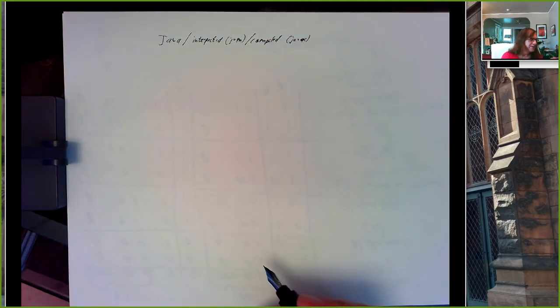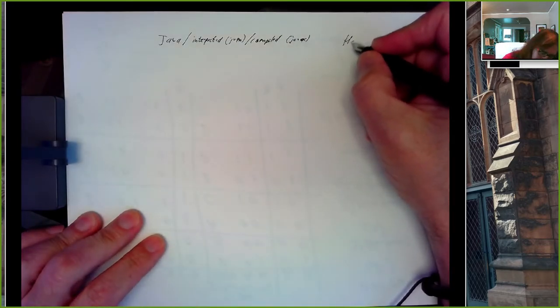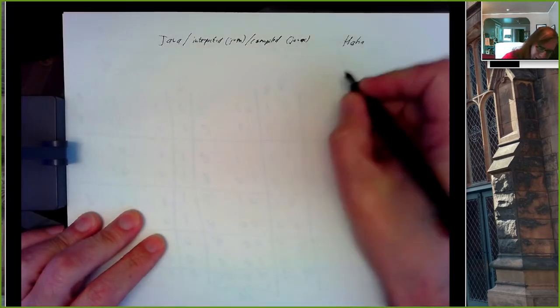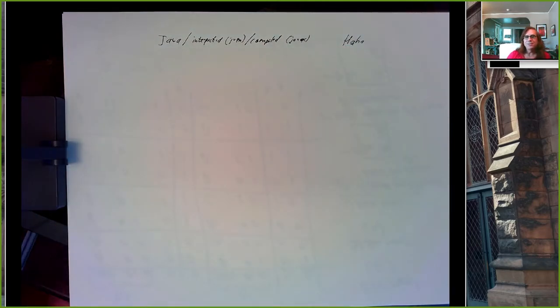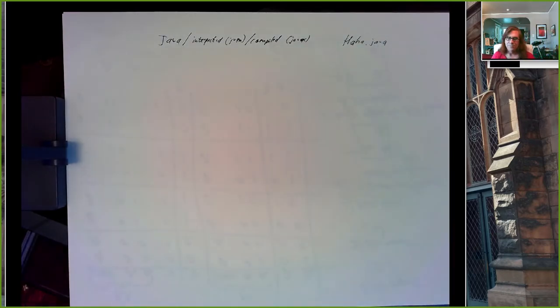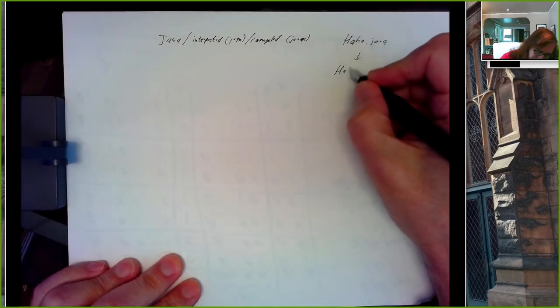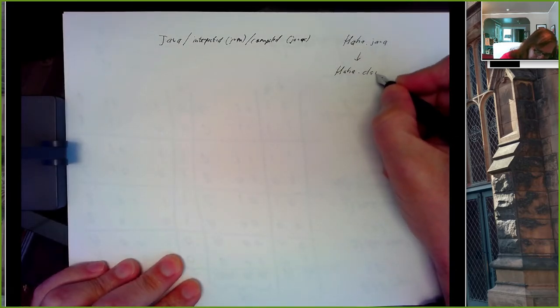You should obviously know how to compile. You should understand what's going on when you compile a file. So if you have a class named, you know, Haha, right? Your class name should begin with an uppercase letter. It's not part of the language, but it's best practice. So your class names begin with an uppercase letter. If your class is named Haha, it goes in a file named Haha.java. And when you compile it, you'll get a class named Haha.class.